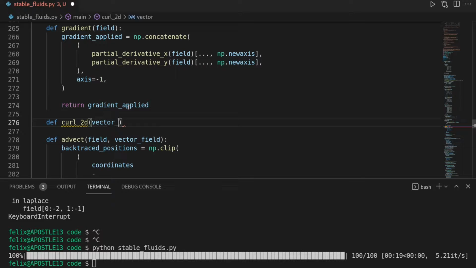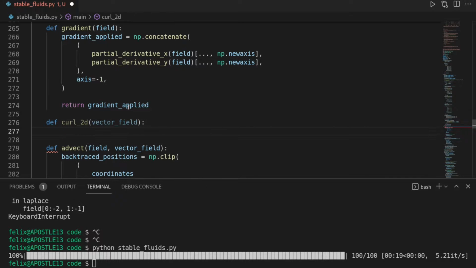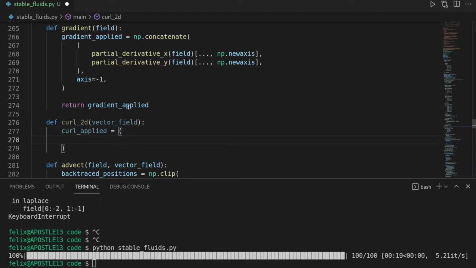So it takes a vector field, and then we have curl applied, which is the summation of the partial derivative in x of the y component minus the partial derivative in y of the x component.